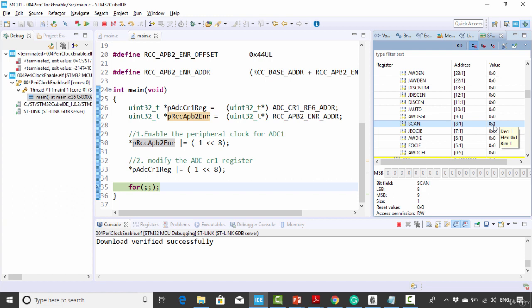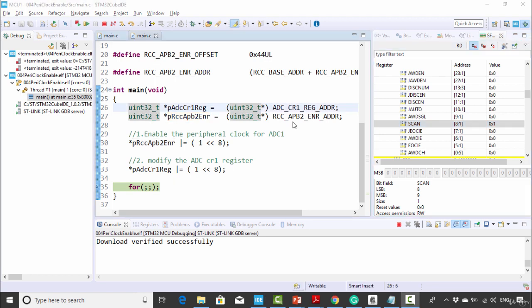That proves that without enabling the peripheral clock, the peripheral won't take your configuration. So apply this logic or technique to any peripheral you have in mind. It doesn't matter whether it is ADC or SPI or I2C or timer. These points apply to almost all the peripherals of the microcontroller. When we do our driver development tasks in future lectures, you will need all this knowledge, and you will see more examples as you make progress. And with that note, I would like to end this lecture, and I will see you in the next lecture.